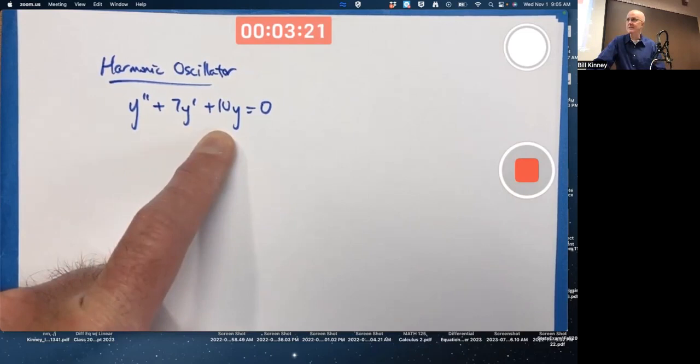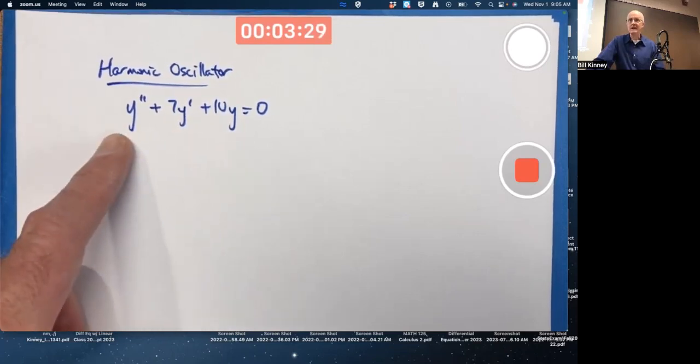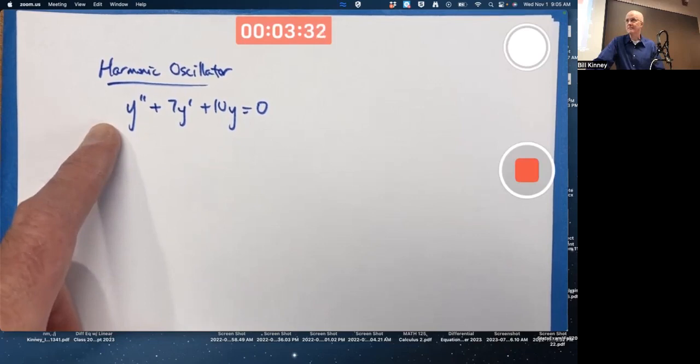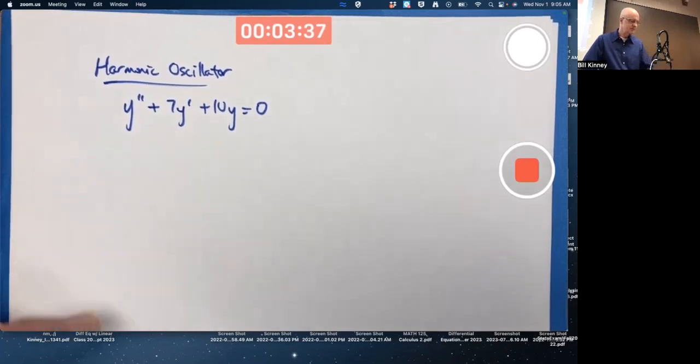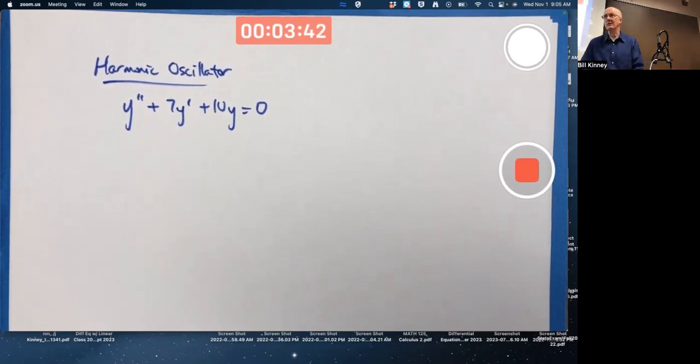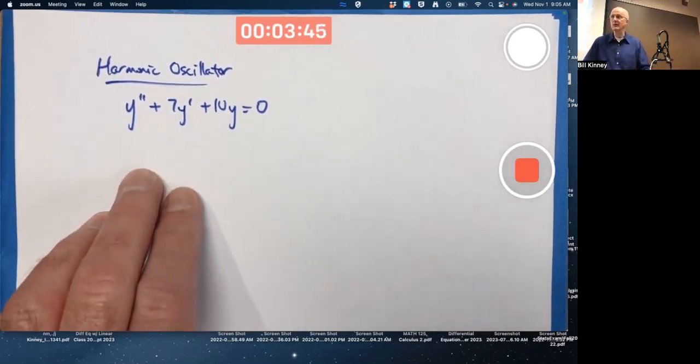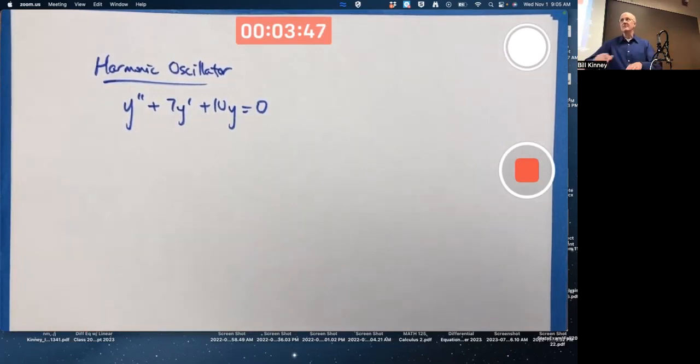The 10 is related to the spring constant, the stiffness of the spring. Effectively, you can think of this as modeling a situation where the mass is 1, because the coefficient of y double prime, the mass, we can think of as being 1. If all you were after is a general solution of this scalar second order equation, you don't have to bother converting it to a system. You don't have to bother with eigenvalues and eigenvectors in the usual way we think about them, at least. You don't have to bother with phase plane. You can just guess.